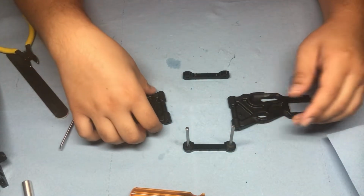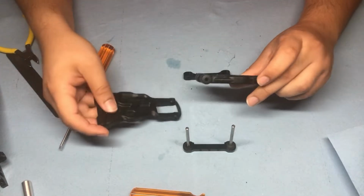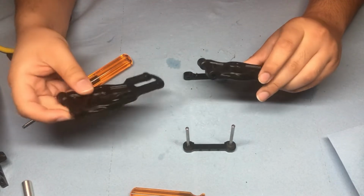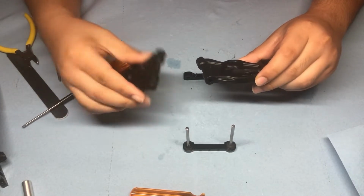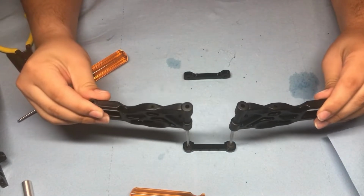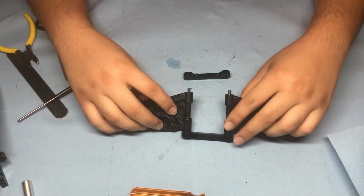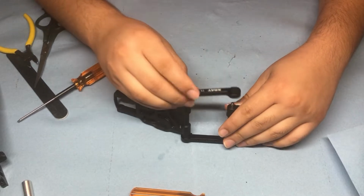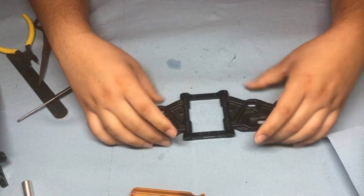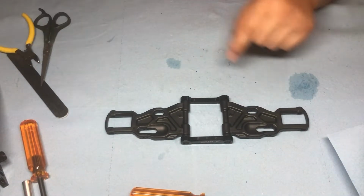And then we're going to go ahead and install the control arms, and the control arms of this side is the front. So it'll install like so. And then lastly, we'll install the FR block like so. So now this assembly is ready to install onto the chassis.